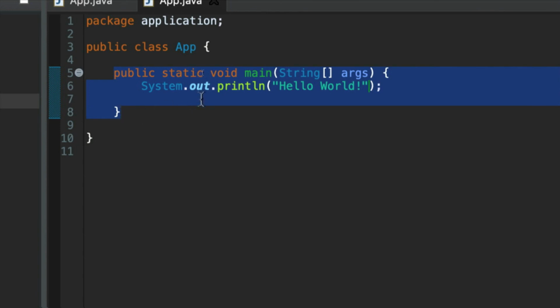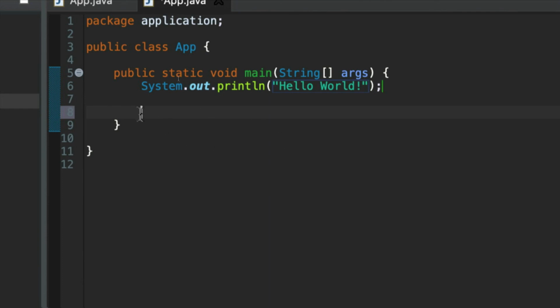Now we can put more statements in here. Have a go at this yourself, maybe either pause the video or after the video. Let's add a new line, and Eclipse helpfully puts the cursor in an appropriate place usually. So we want to make sure that the statements that we write here are lined up with this system.out.print line statement. Let's add another one.